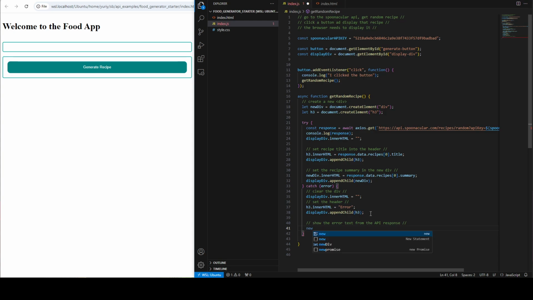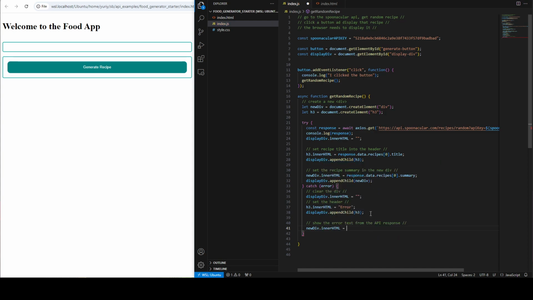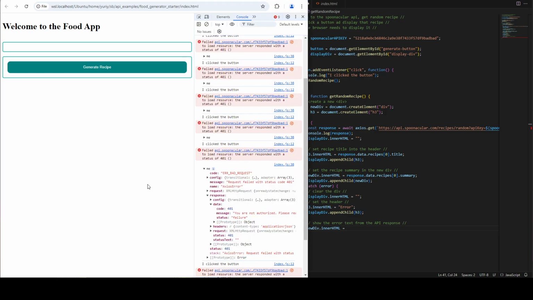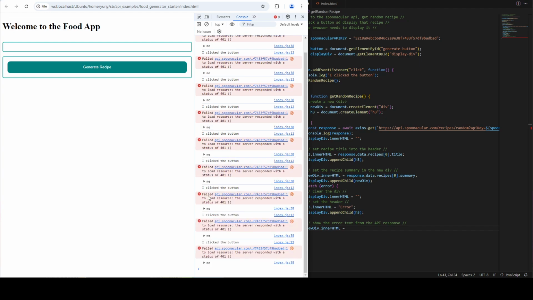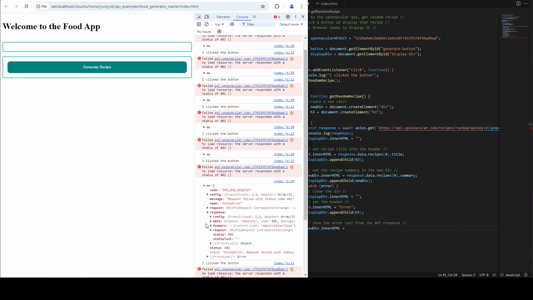So the new div is going to be equal to, and now how do we get this, right? Again, working with objects, JavaScript basics. We go back here, we have the error dot response dot data dot message. We go down by the error object, error dot response dot data dot message.